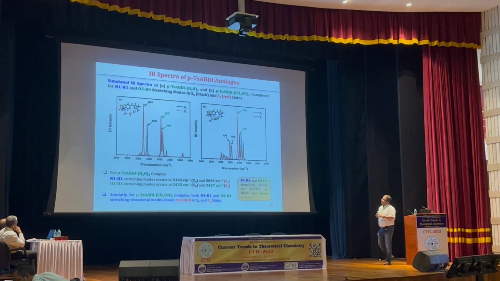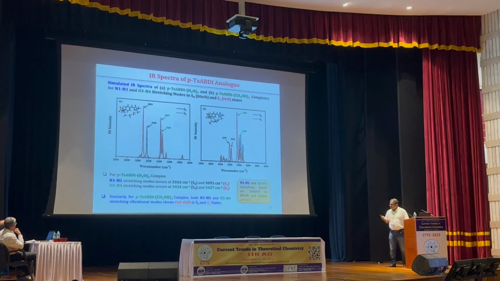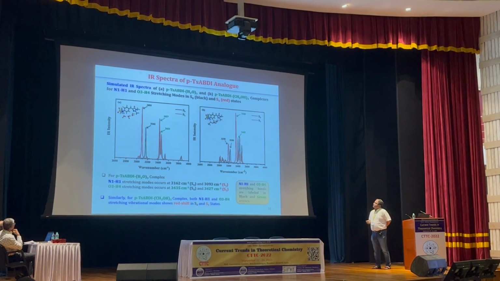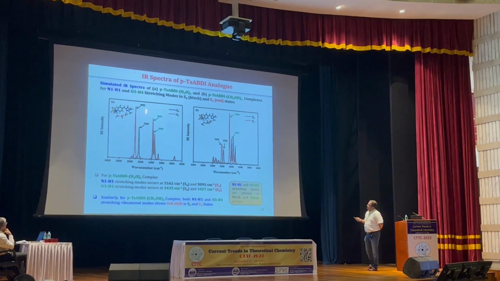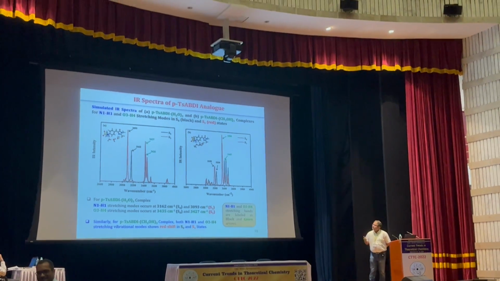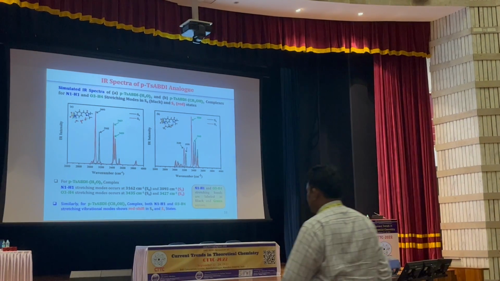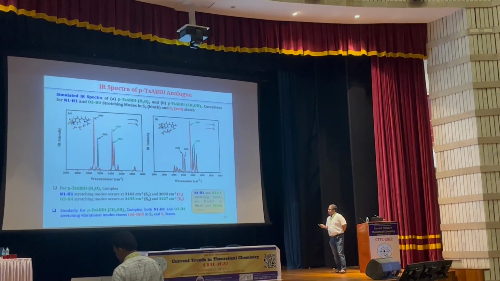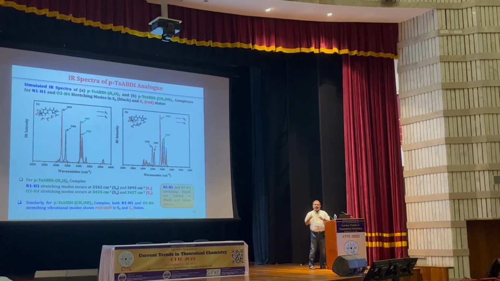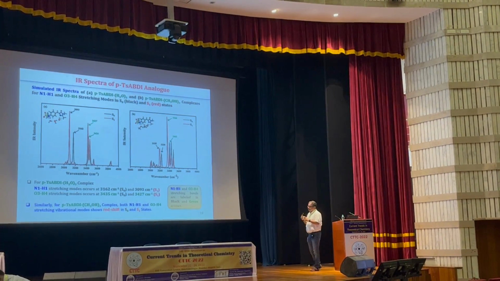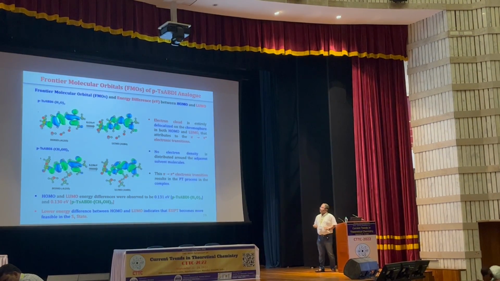Then, in order to further test the validity, we calculated the IR spectra of both the water complex as well as the methanol complex. What we have seen is that in the excited state, a red shift happens, specifically for the N1H1 and O3H4 bonds. Since there is a red shift, we can think that the intermolecular hydrogen bonds are again strengthened during this proton transfer process in the excited state. That can be seen for the methanol case also.